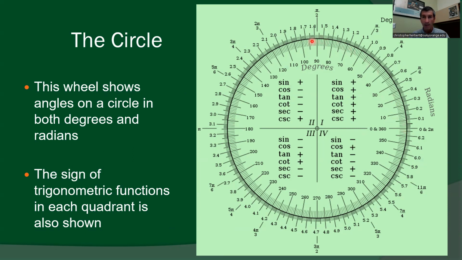We know that if we go 90 degrees, that is equal to pi over 2 radians. 180 degrees, pi radians. 3 pi over 2 represents 270 degrees, and back to 360, we are at 2 pi radians. You should also know the more common angles, like 30 degrees is pi over 6, 45 degrees is pi over 4, 60 degrees is pi over 3. But again, we've used these quite a bit when we did different problems.